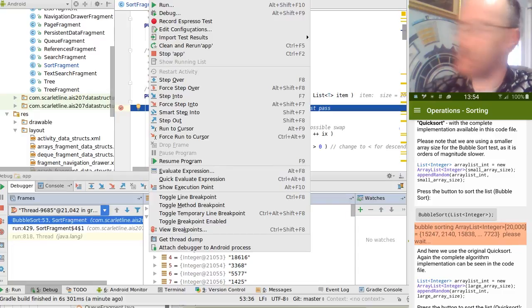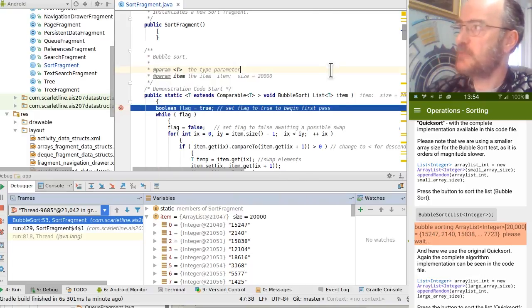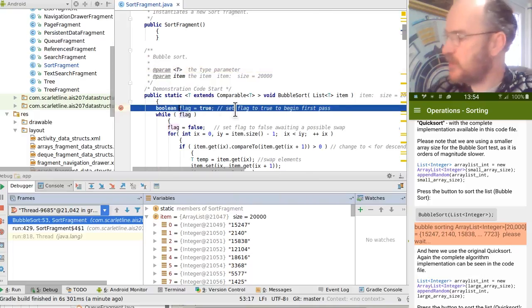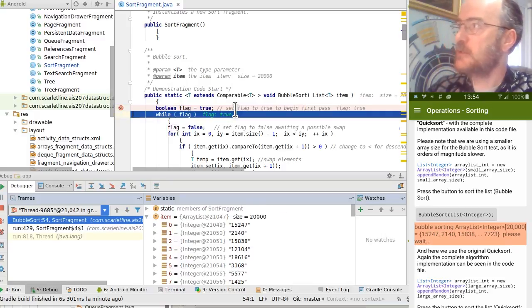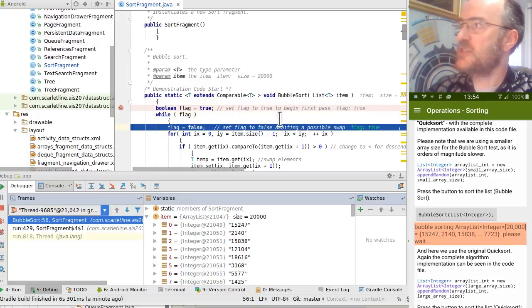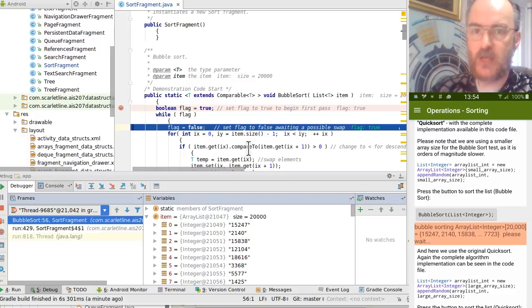I use the function keys here, so step over would be F8, step into F7, so you can simply F8 through the algorithm. I'm going to click F8 now, and again. Now you can actually see bubble sort running. So we set the flag to true. Now we go through this loop continually until the flag is false. Now the only way the flag is false is if we get through all the data and there were no changes needed to be made, no more items that needed to be bubbled up or down.